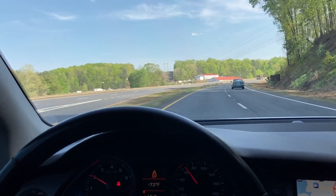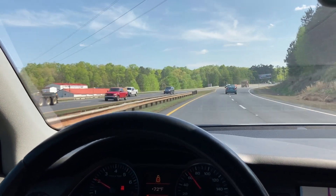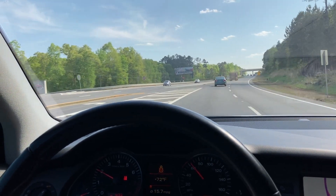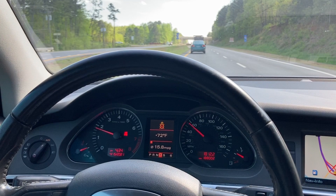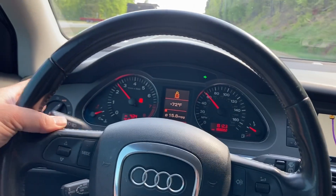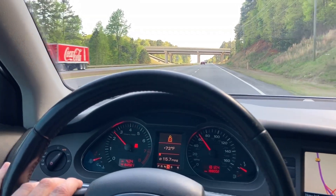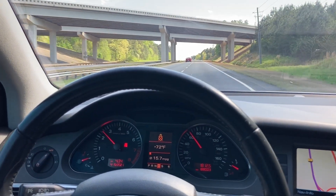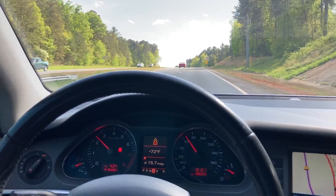I liked a couple of Avalons — really nice Avalons that had extraordinarily high miles. I mean, big time. Even ran across a 95 Avalon with a bench seat and a column shift, and it only has 183,000 miles. It's actually in pretty good condition — the leather's torn up on the bench seat, but the car's in pretty good shape for its age. Keep a lookout for some more videos. We're doing the walk around today, and I will let you guys know if we end up with that Land Cruiser just as soon as possible tomorrow.